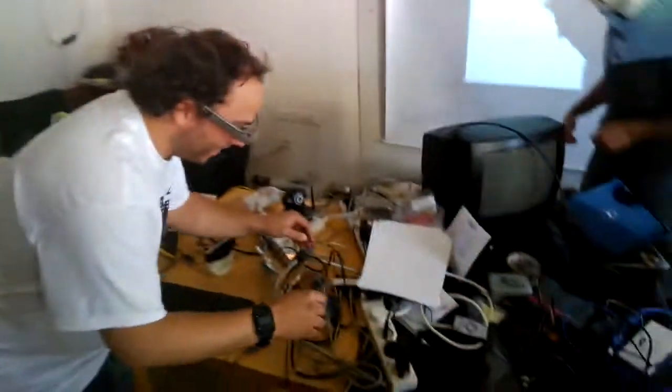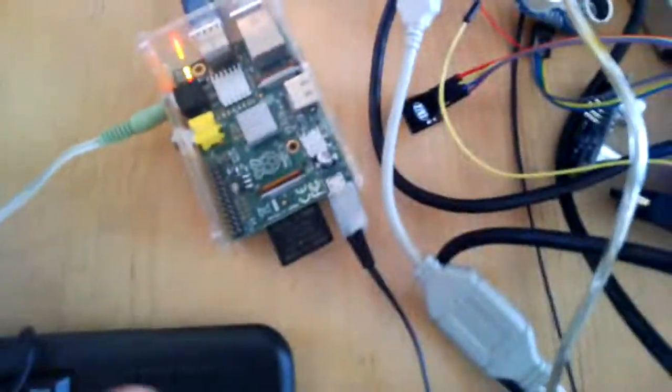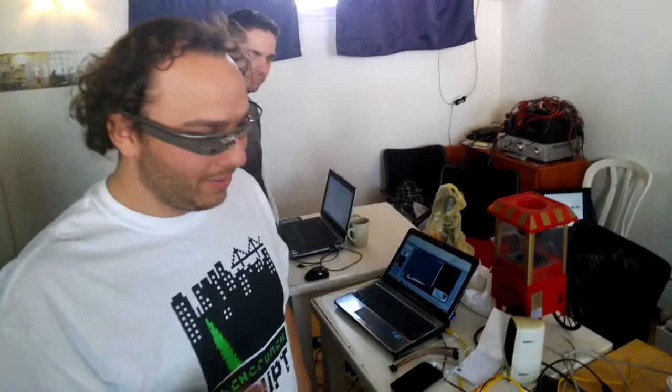And our next team is going to be you guys. So what do you do? Who's going to present? Who's going to talk to me? All right. So what's this? It's a Raspberry Pi. It's connected to the Arduino, with some wireless connection. It's connected to this hub, to the switch.